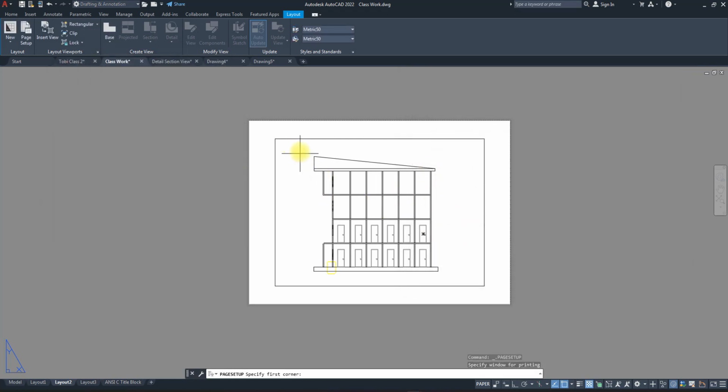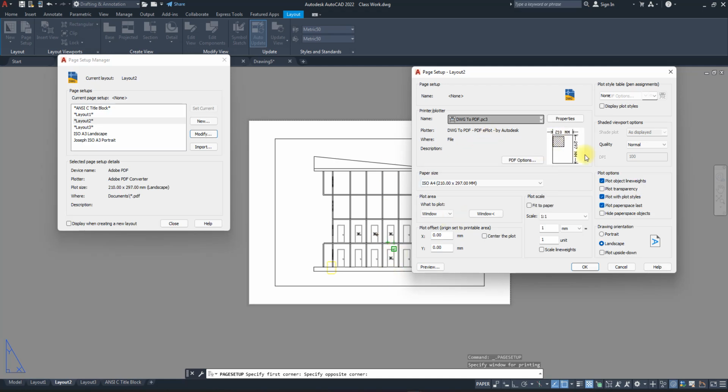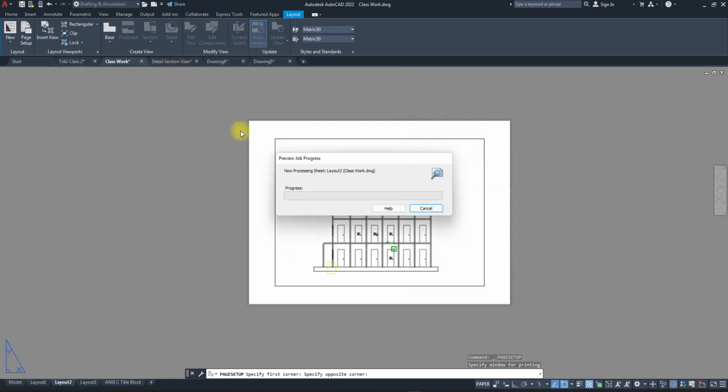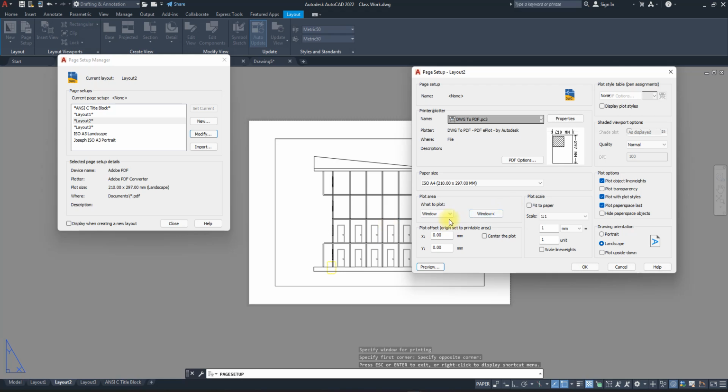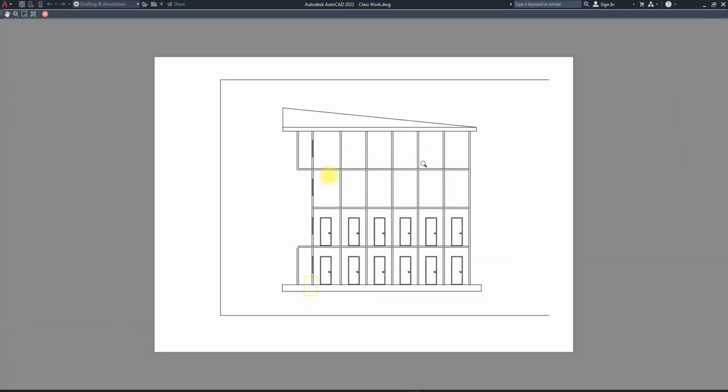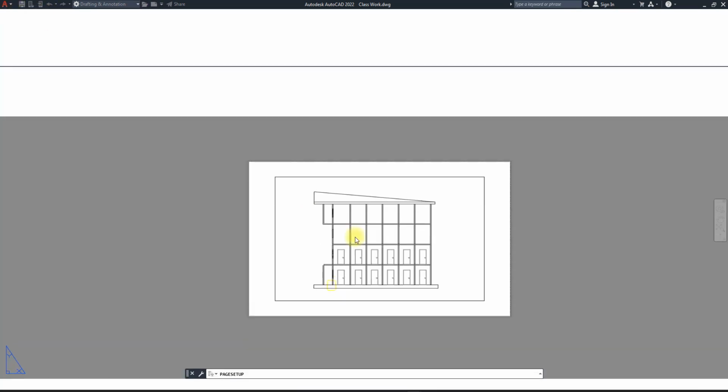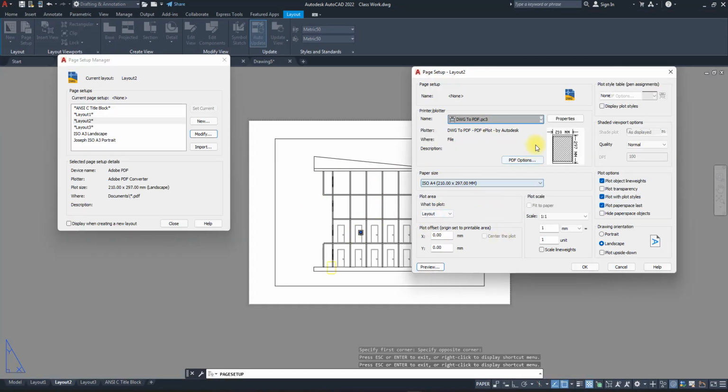You notice if I say window, then I can say this is the part I want to print, or I want to draw this part. But it doesn't really make sense. You can see what this is doing. Anytime you are doing any settings, please always preview so that you can see how it's going to print. So this is how it's going to print once you are done. I'll click to close. I'll change this back to layout and everything resets. To double check, I can just preview, and you notice this is now shifted. Then we have to work our way all the way down.